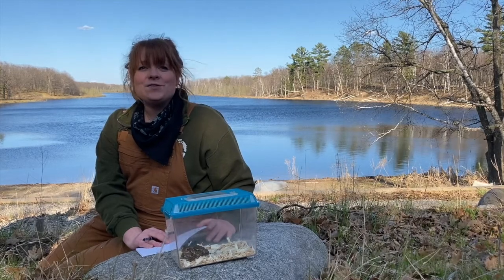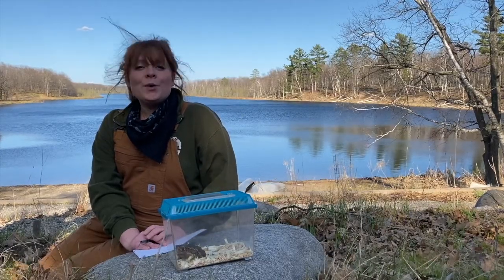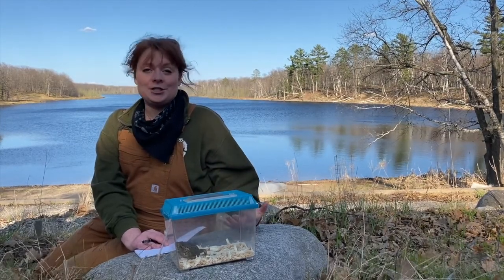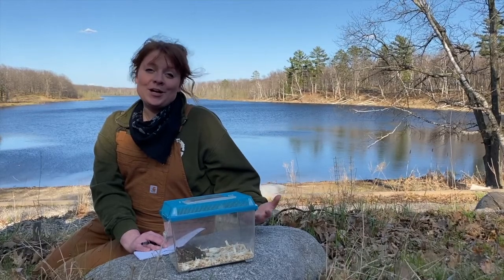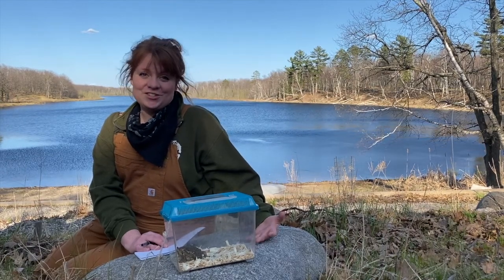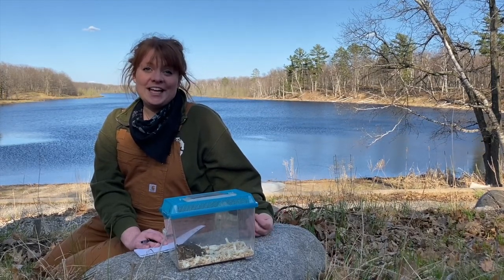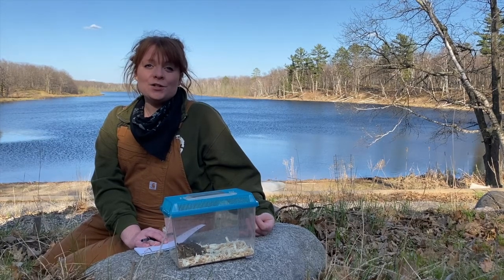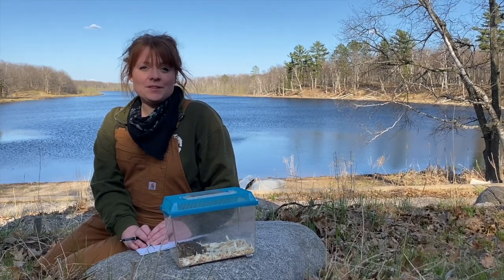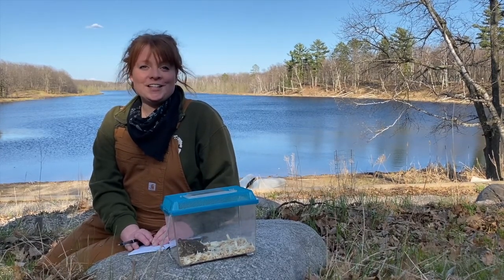The first step as phenologists is to record what you know about your surroundings. You're going to want to put location, date, time, even weather conditions. So because we're recording observations from Long Lake Conservation Center, you can put on your paper Long Lake Conservation Center. The date is May 6th, 2020. It is afternoon and it is a beautiful sunny day, about 60 degrees. You'll want all of that information in your phenology record or nature journal.